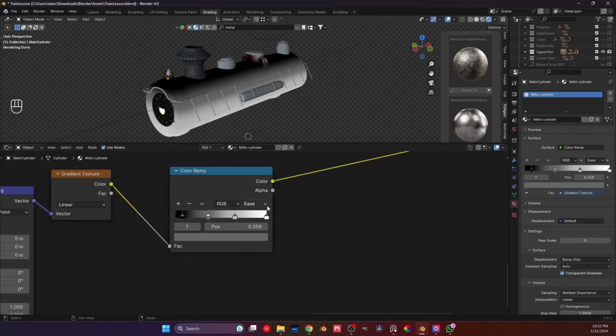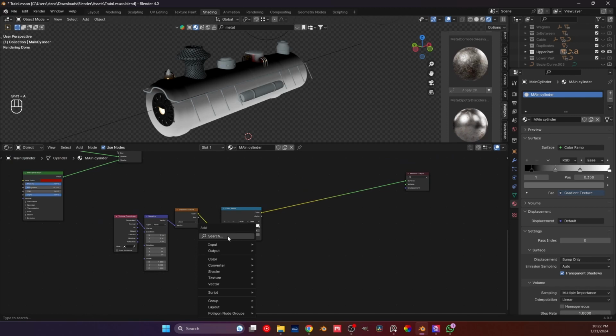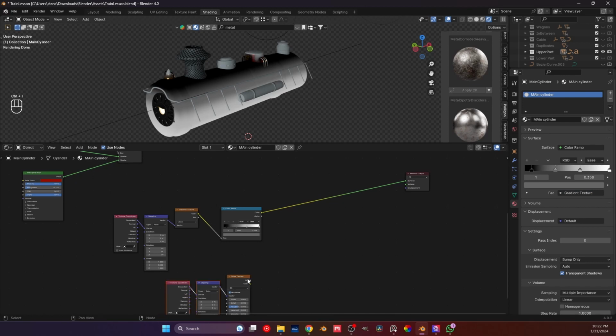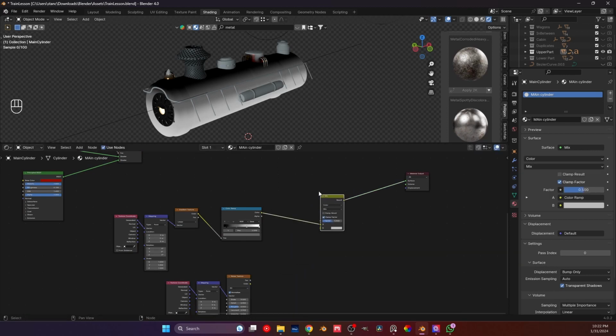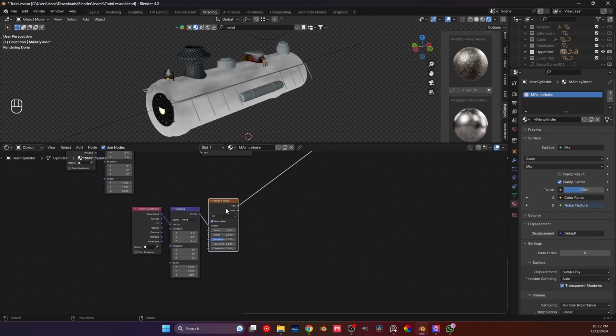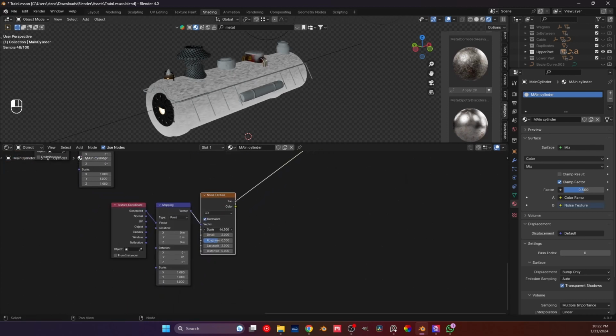So let's try something like this, but let's also bring a noise factor in there, because I don't want it to be just one big snowy looking part. So yeah, this will do a little better.